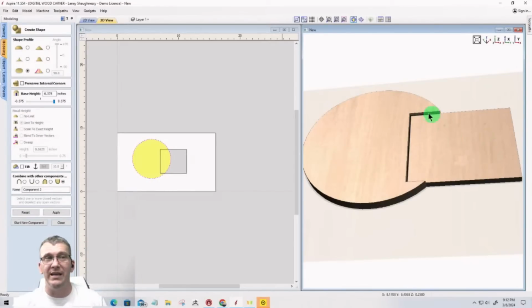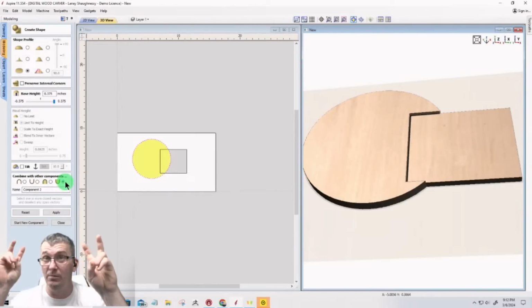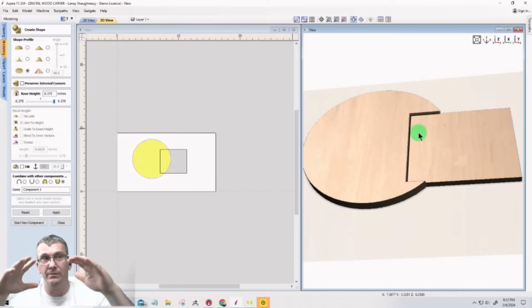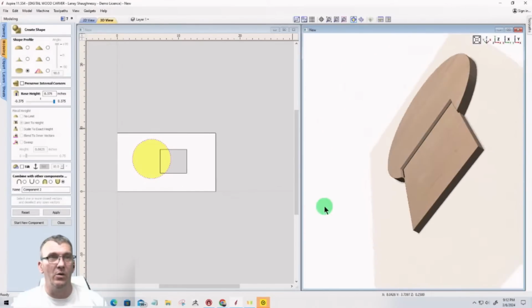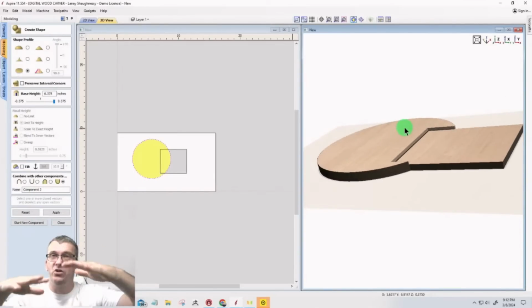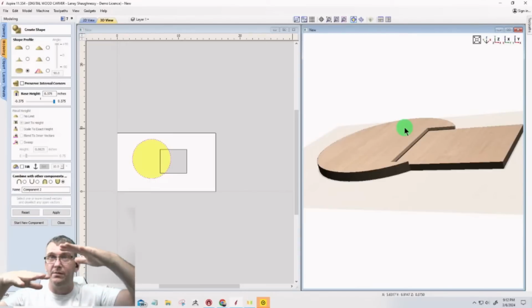But where it intersects with the rectangle, since I've got the circle set to merge low, where that intersection occurs, it's keeping the lowest of the two. In this case, the rectangle was only 1/4. The circle was 3/4. So it's keeping the rectangle, right? So it creates that shape there.